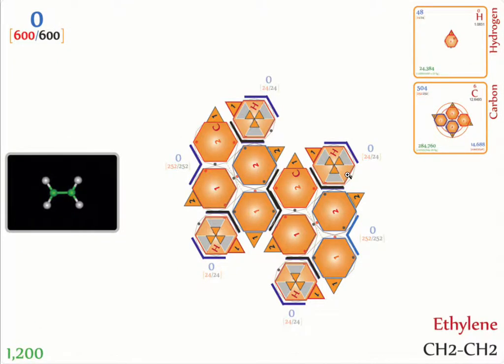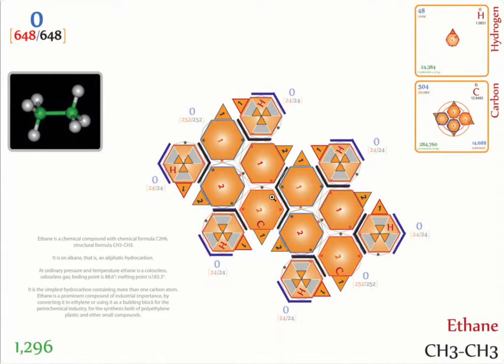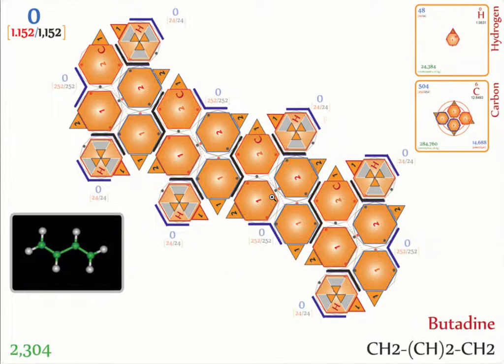We can make ethylene. We can draw the picture of ethylene. Obviously, we can show its binding points between the carbon atoms. We can show where the hydrogen binds in and how it begins to form a chain structure. We can show ethane with the additional hydrogen bonds, and obviously the fact that it is the same size, although it has additional hydrogen atoms. Butadiene, these elements just continue. I'll quickly go through them.